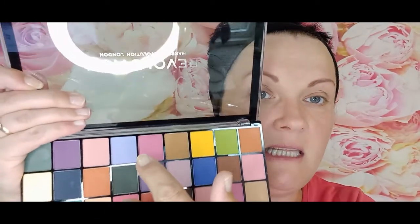And the other colour I picked out, I can't get the palette bloody open. I'm hopeless, aren't I? Oh, dear. Come on, for God's sake. People are bloody waiting. I need to smash it then. It's this one. This is that Revolution Reloaded palette thing that I bought some time ago. And it's that pinky one up there. So, quite a strong colour, really, for me. But there you go. We're going to do it, because we're nothing if not brave on this channel. Do you know what I'm saying?